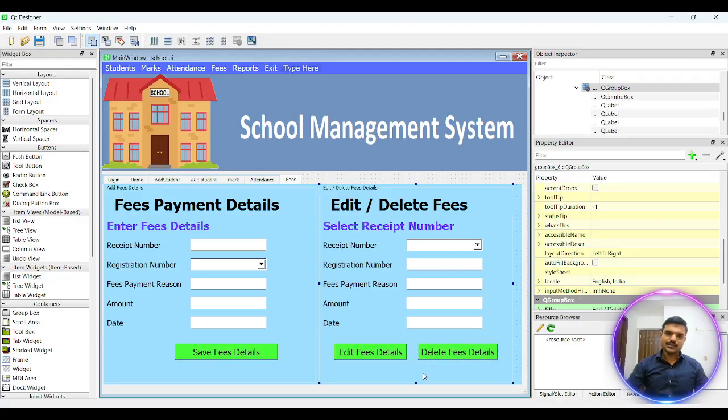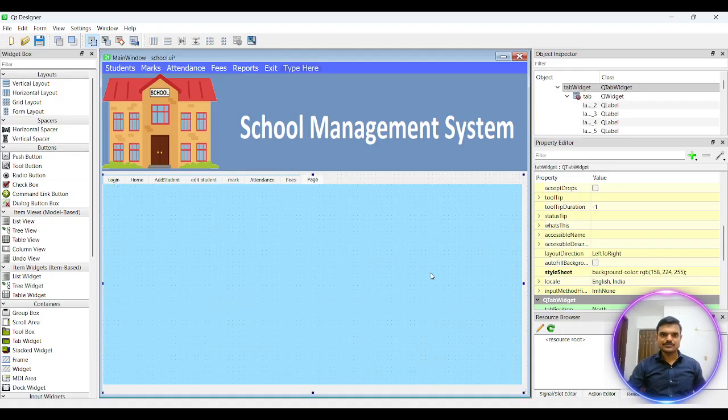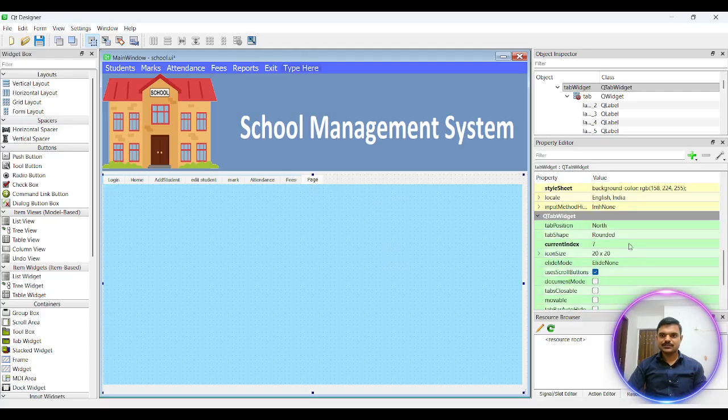Control save. Here we have completed the fees details form. We can enter the fees details and here we can edit or delete the fees details by selecting the receipt number. Okay, now we will see the report form. Here insert new page. So give name as reports.